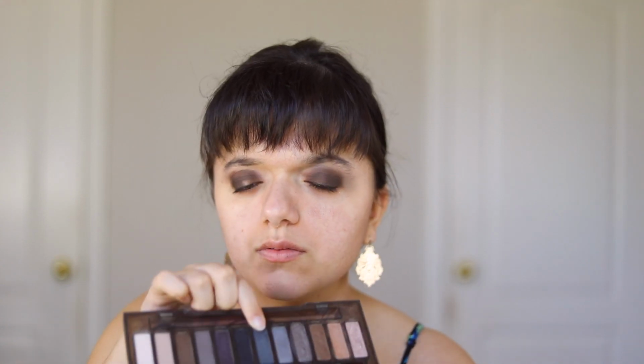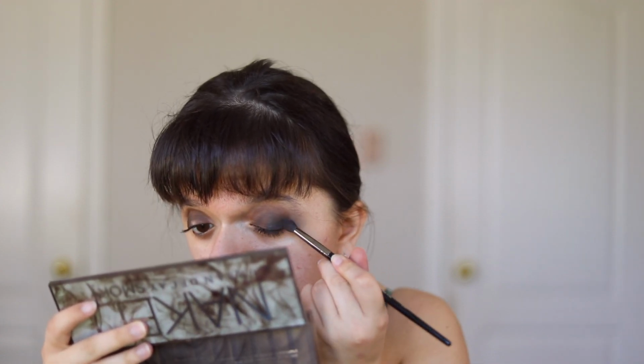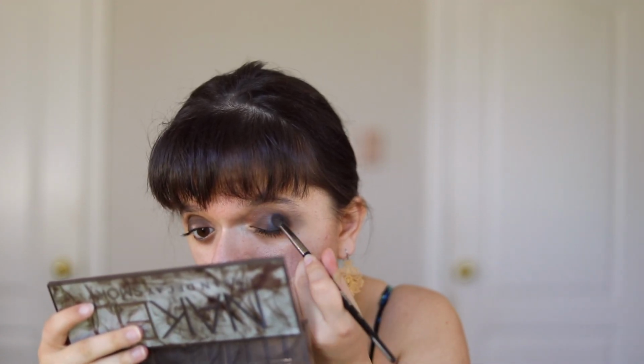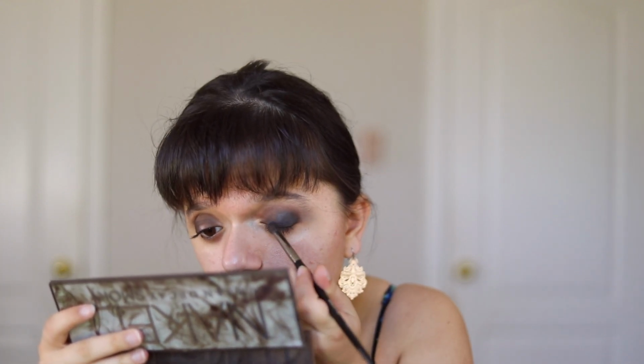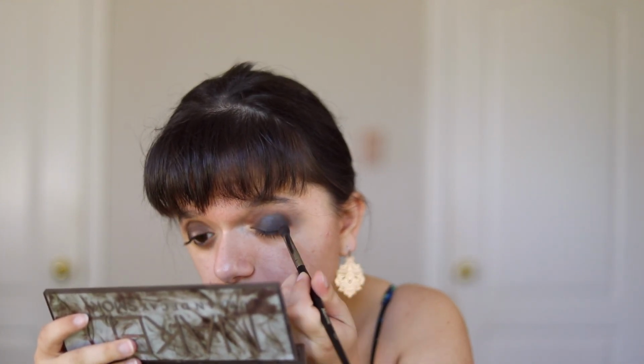Now I'm going to go in with the same brush, and I'm using this to pick up this shade called Dagger. This was one of my most favorite shades when I first got this palette. I used it all the time, and it's one of those more unique blue-gray shades that you don't really see that often. This is going on the outer half of my eyelid. And oh, what the hell, I'm just going to put it in as well, so it's kind of all over my eyelid, but not really. We'll just see how this works out.